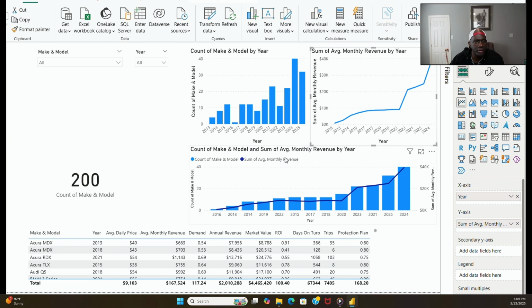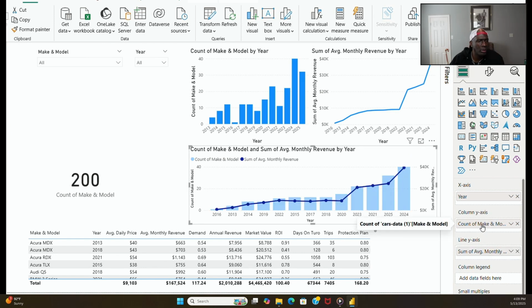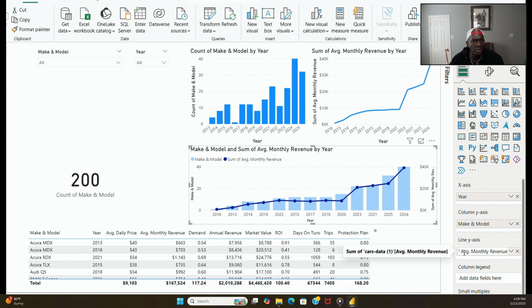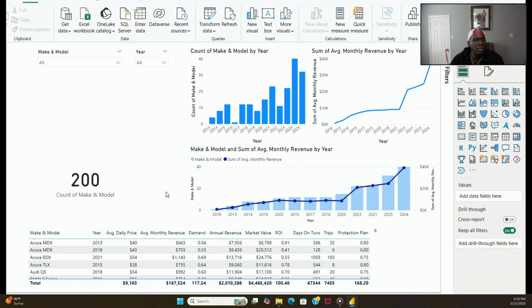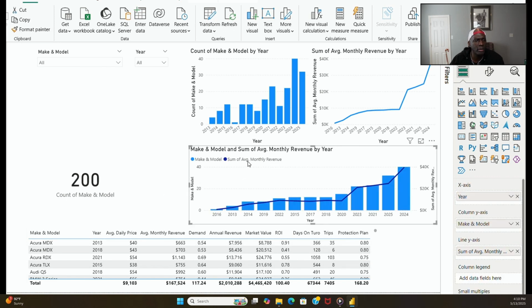Let's see here. We're just going to take out the title for the column, and take out that extra information, the sum of, on the line. So now we've got make and model, and that should be average monthly revenue.